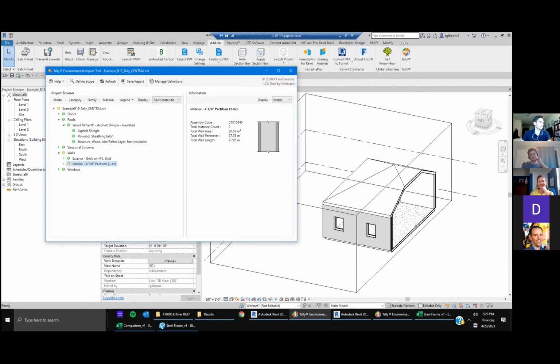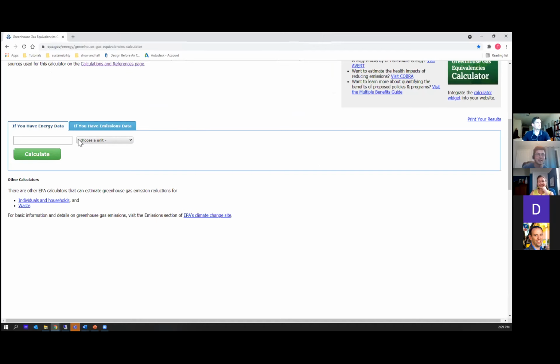Oh, and Martine, you need to talk about Athena. One last thing. Can y'all see this? The greenhouse gas equivalences. Has anyone ever? Yeah. This is another thing I play with too.